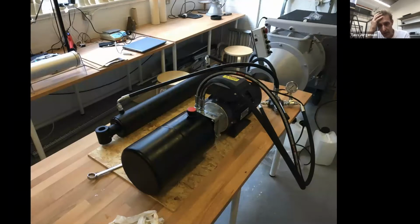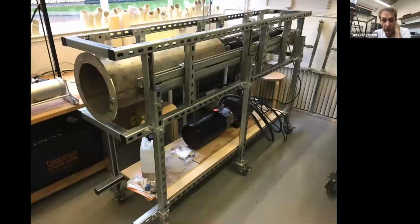And then getting a hydraulic system going. I knew of hydraulics from the previous experience with extrusion, but I've never made one. But looking at some YouTube videos, we thought, well, we're just going to try and get one in and see whether we can get it going. It's really quite simple, and it's relatively cheap, because hydraulics is used absolutely everywhere. So hydraulic cylinders and hydraulic power units are really quite cheap. We just got it in and got it going, and it seemed to work well. Then we put the whole thing together, the frame, the barrel, the hydraulic power system, and the extruder was up and running.